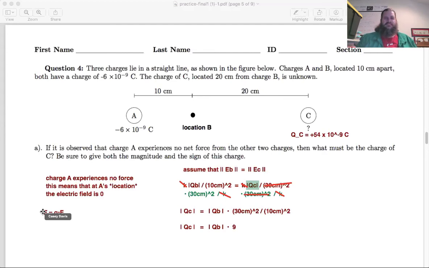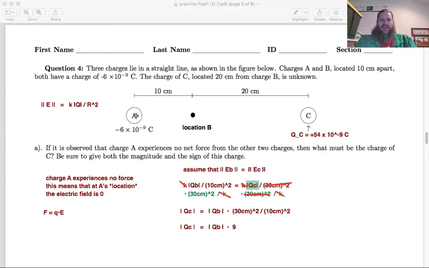So I'm still confused on how to get the E. The electric field? Yeah. We can use the exact same formula, the electric field magnitude anyway. Magnitude of the electric field equals K times absolute value of charge divided by radius squared. So for instance, object A is 10 centimeters away from location B. So we can take K times the charge, 6 times 10 to the negative 9 coulombs, divided by 10 centimeters squared. Although we'd probably want to convert that to meters in this case. In the previous one, we didn't need to convert to meters because the centimeters cancel out anyway. But in this case, we'll want meters to match up with K, which has meters in it.